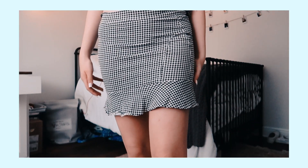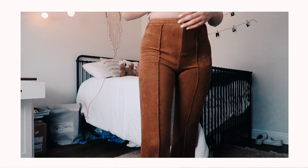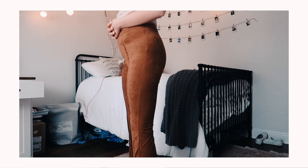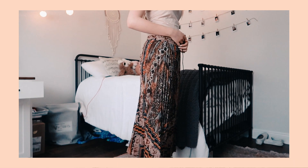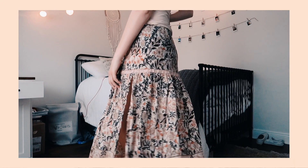I got this gingham skirt — I'm a little scared it's going to be too short for me because I'm tall, but I can always wear it with leggings and I think it'll be really cute. I got these pants which give me such 70s vibes. Then I have this skirt which is a little bit out of my comfort zone, but I really like the boho hippie sort of style so I thought I'd try it. It's something cute I can wear to church.